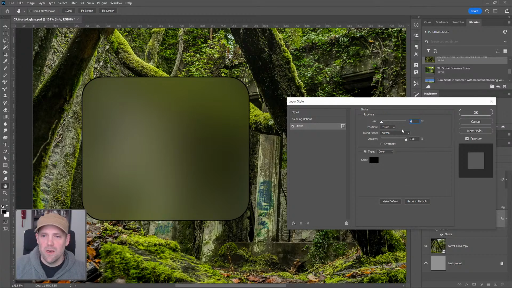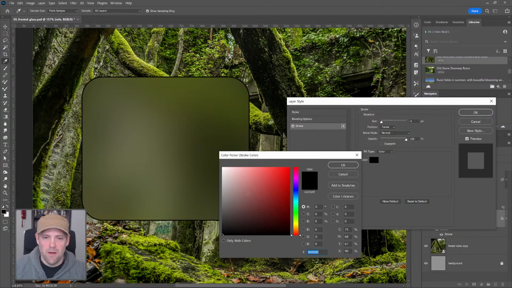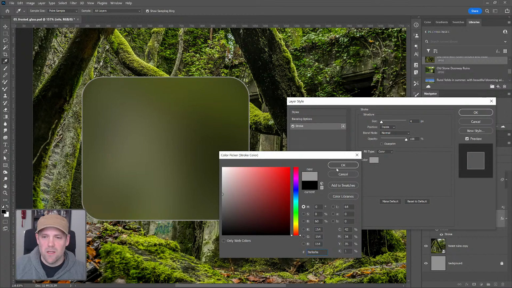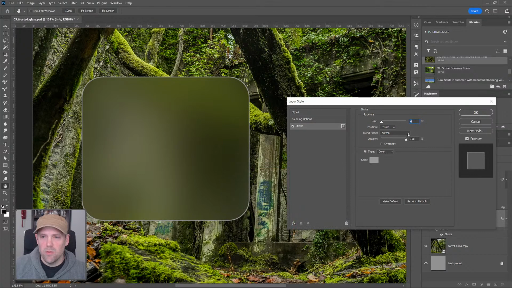For the stroke, I want to make sure the size is going to be fine for me here. The main things I want to take care of first is a slightly above gray color, because I want to change my blend mode to color dodge. And the position is set to inside. If you put it to the outside, it makes sense once you start changing this around. But if you put it into overprint, that's really what we're going for. It's going to keep that frosted glass look to it.